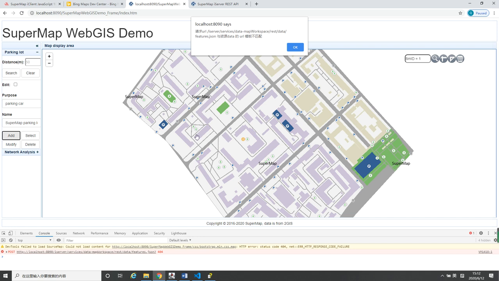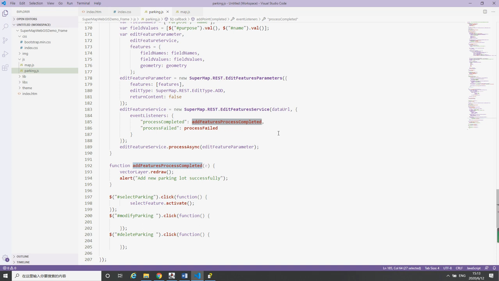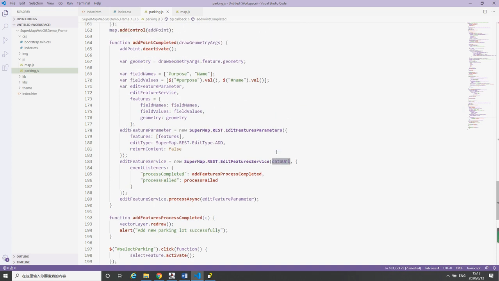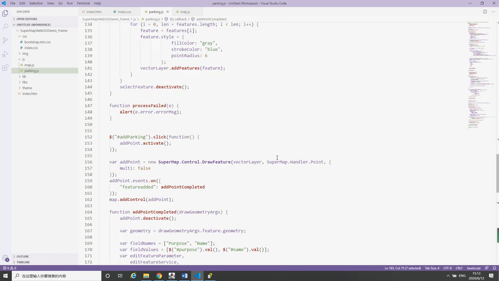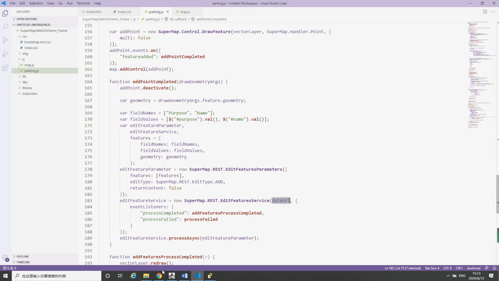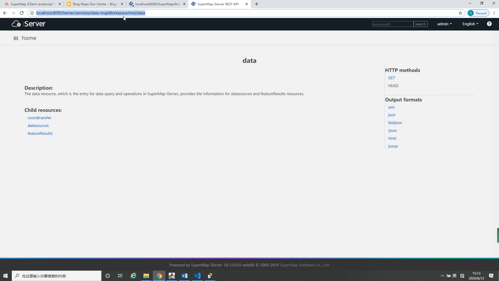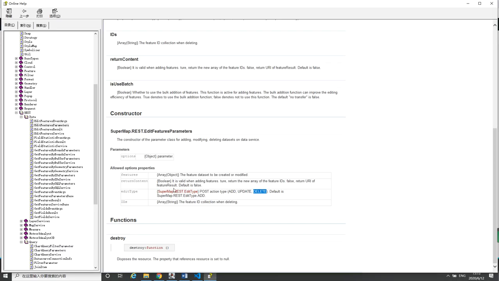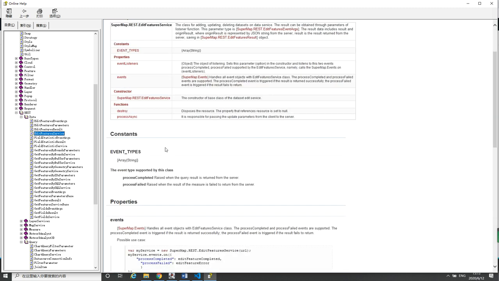And here let's take a look at the data URL. The data URL will still use the data URL. We use this one. And let's take a look at the edit feature service.